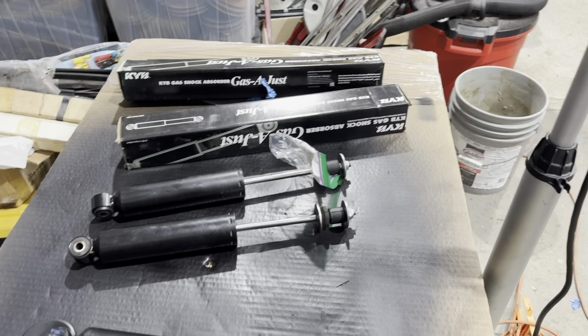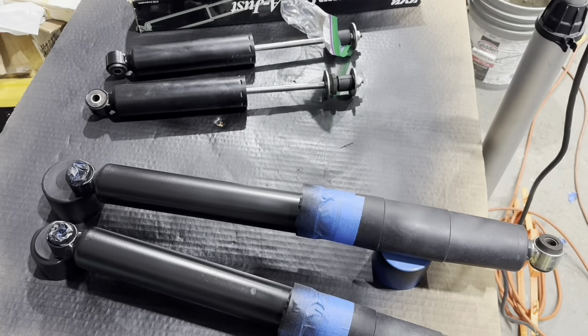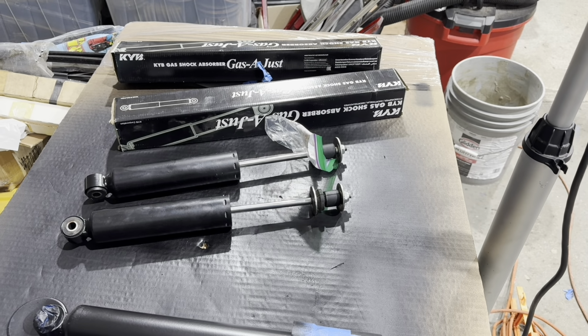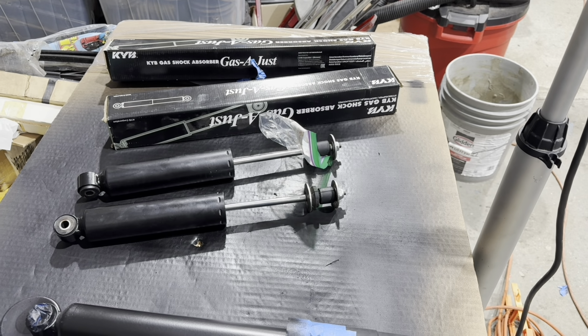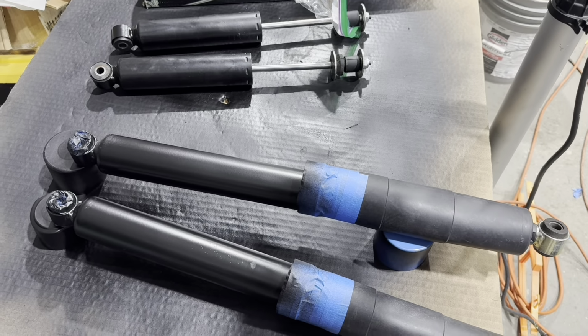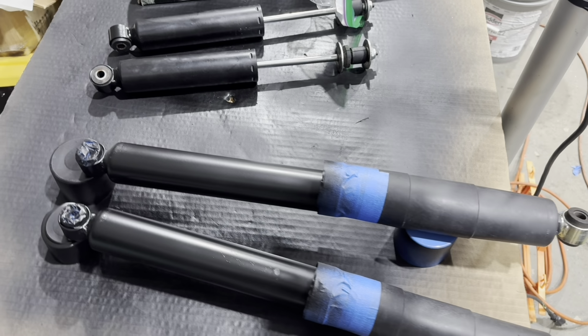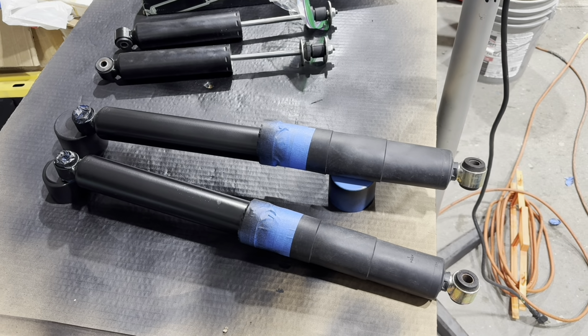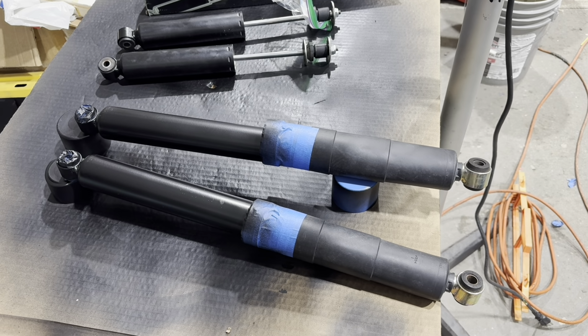I've always got a set of these on the shelf in the shop because we put them on pretty much everything. Again, KYBs aren't bad. They're way better than probably what you have on there now. They just ride a little harsher with the gas. The Bilsteins are much better, but also quite a bit more expensive. So I'm going to buy a full set of these online, so I know what I have, and I can compare them to these.